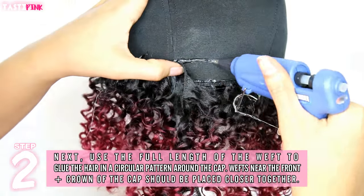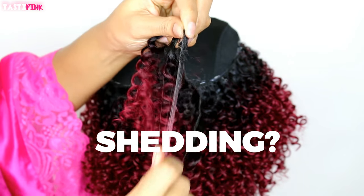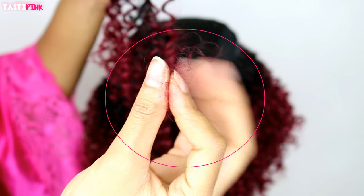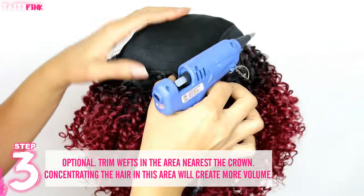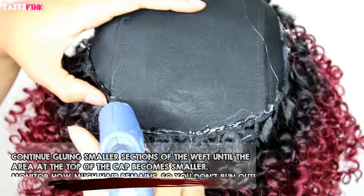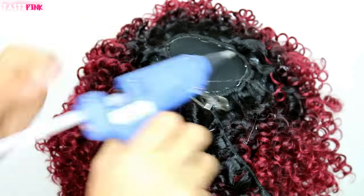Now, you guys might ask, does this hair shed? Yes, if you trim the wefts, the hair is going to shed. And I just wanted to give you guys an idea of what you can expect. There were times when I did cut the wefts into smaller pieces, especially in the area of the crown or the front near the bang, because I like more volume in those particular areas. And plus, I didn't want to run out of hair. I was very scared. I did not believe that two packs could do it. I'm just going to let you know, I did not believe.